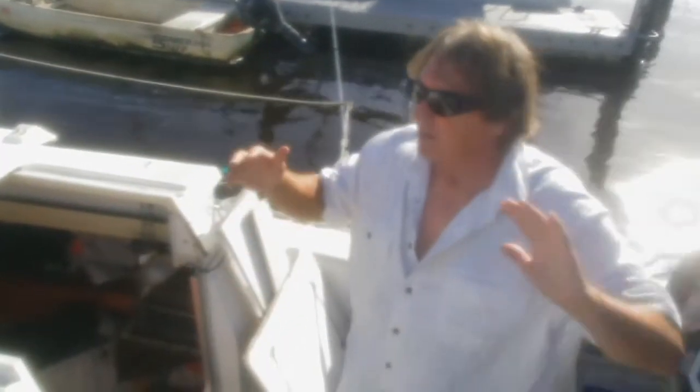Right. Mr. Dressed in White Fisherman with his Bermuda fishing shirt on. Have to go out and get some of those bonefish. Bonefish.